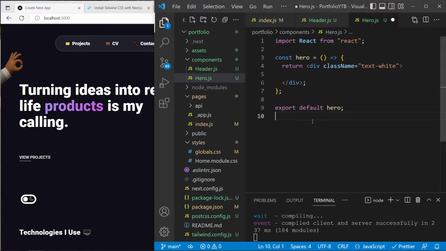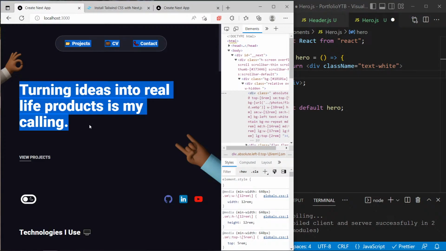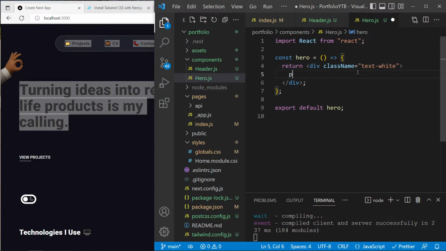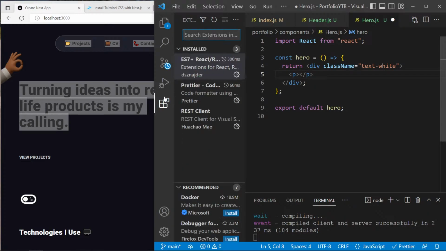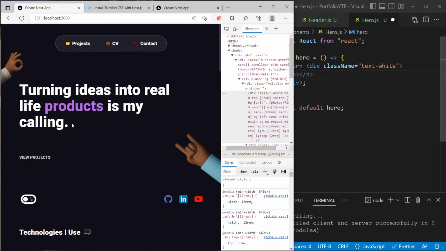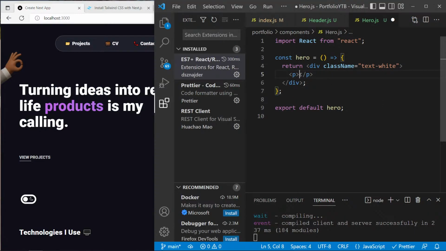Okay, let's continue, and here we're gonna take this paragraph, and let's create a paragraph. Turning ideas into real life products, it's my, okay, I'm gonna type it manually.